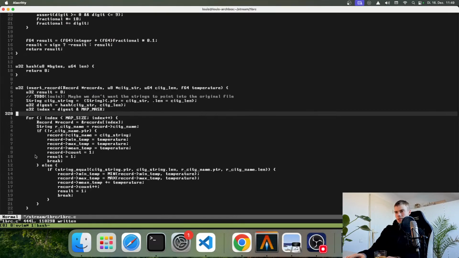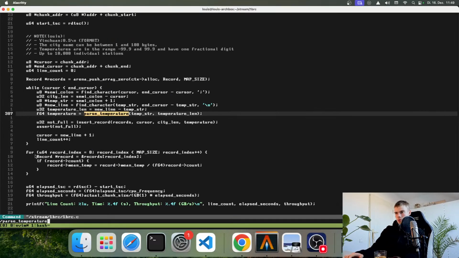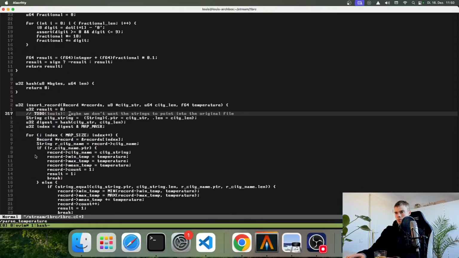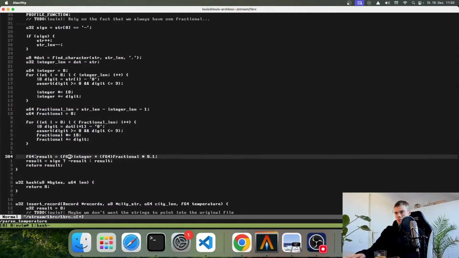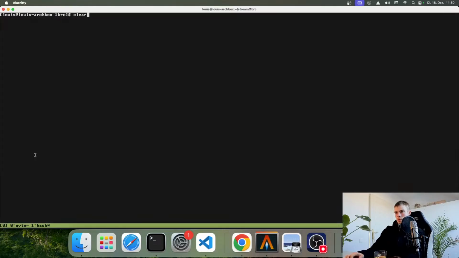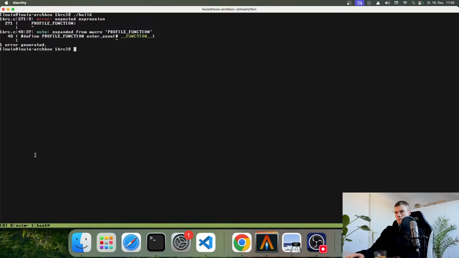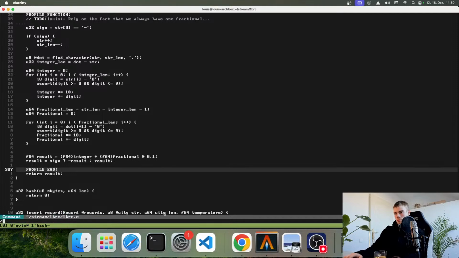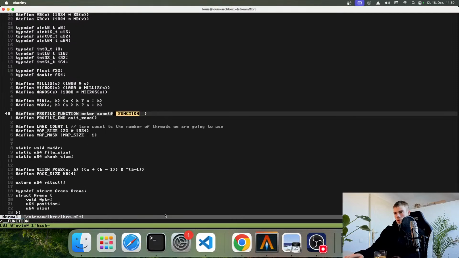So let's go into parse temperature. And let's say profile function. Profile end. Okay. Can't you do this?